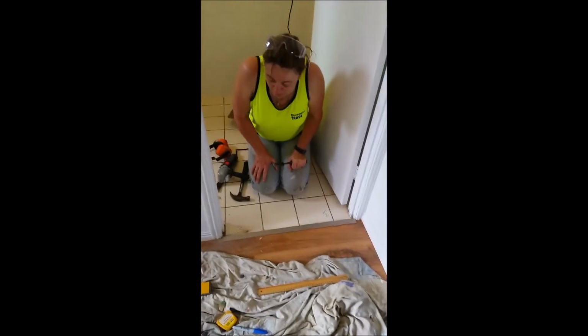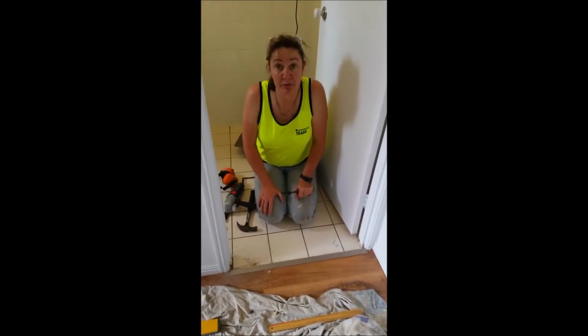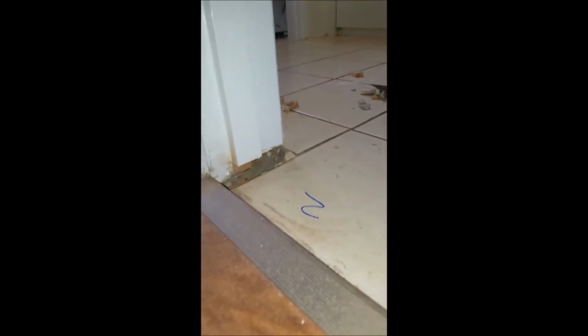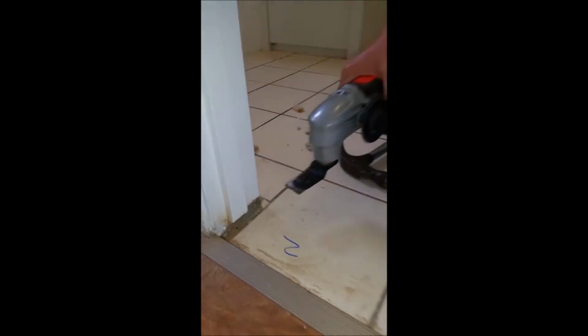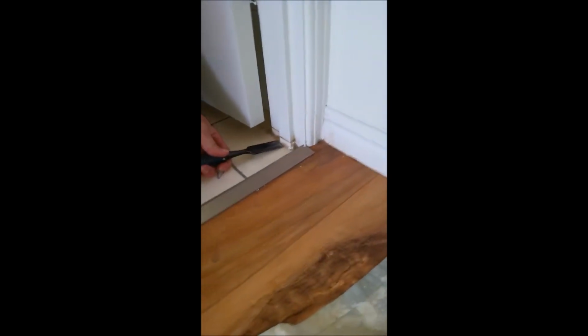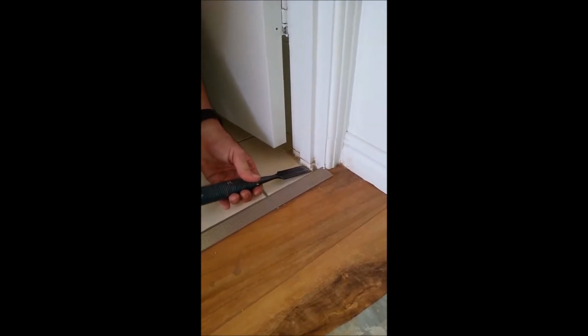Okay, so when you're doing tiling, the difference between doing a professional job and doing an unprofessional job is you're cutting in. So if you're going to do your tiling, you need to measure your tile, measure the height of your tile and then the grout that's going to go in. We use this tool here and we cut around here, and I've just cut one around here. So then you chisel it out just to get it out.